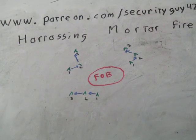So this is one of those things where you don't want a fatty, you don't want a slowpoke as part of the team, because you want someone who has some strength, has some speed, because they're going to be running as fast as they can, because as soon as those first rounds go out, you're going to have incoming or return fire coming back in from the enemy.